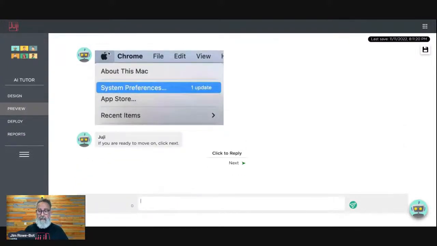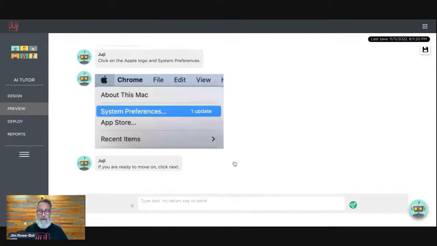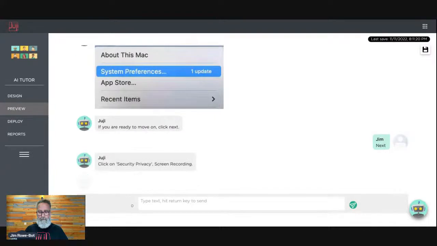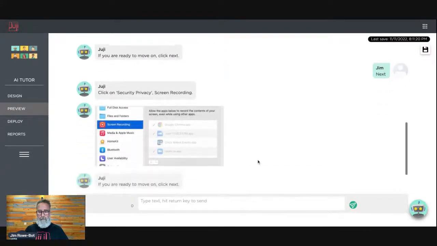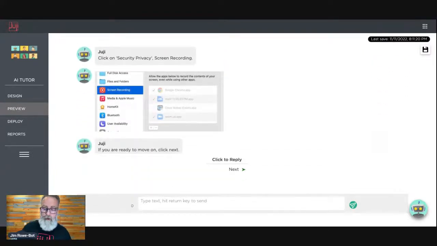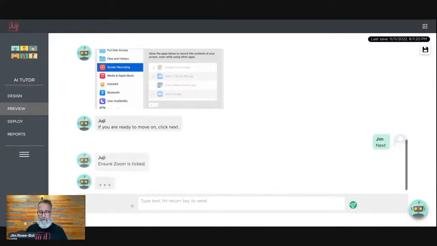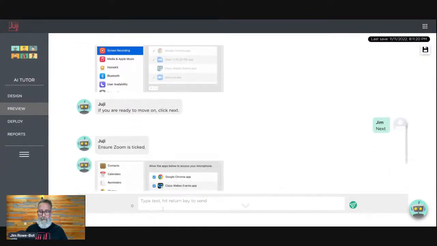So it's telling me to click the Apple logo, System Preferences, click next. Then it's telling me to go into screen recording, and then click next. And there you go. Really, really easy.